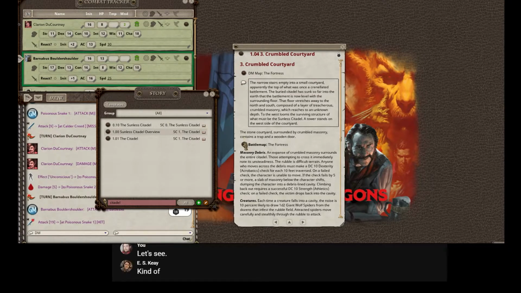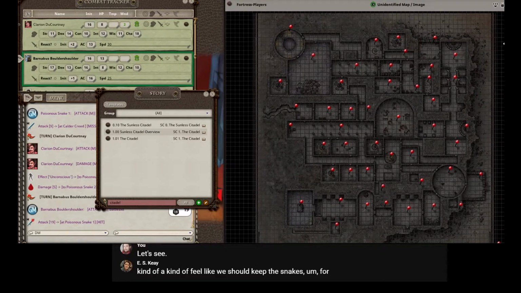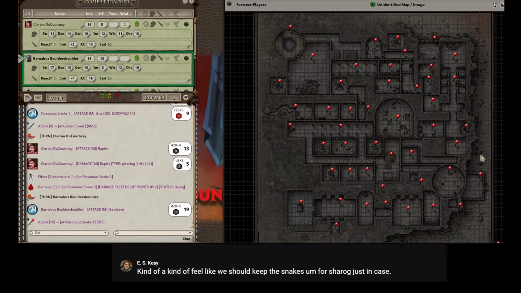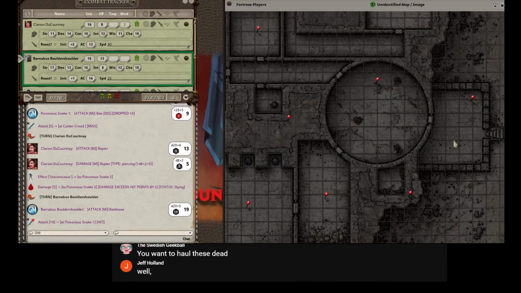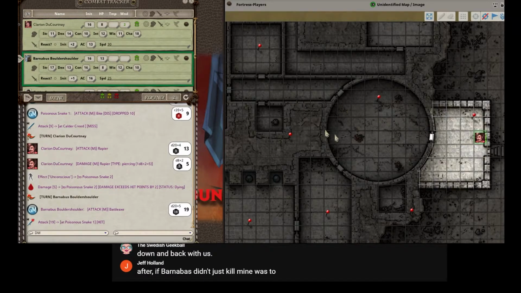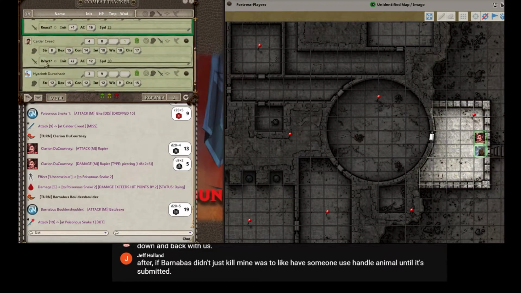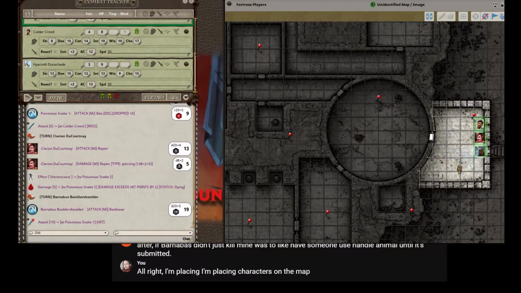I kind of feel like we should keep the snakes, for Sharog, just in case. You want to haul these dead snakes down and back with us? My planned suggestion for after, if Barnabas didn't just kill mine, was to have someone use Handle Animal until it's submitted. All right, I'm placing characters on the map, and then I will share it with you.